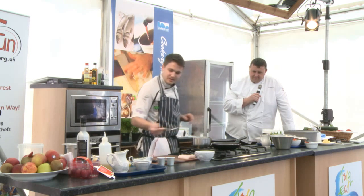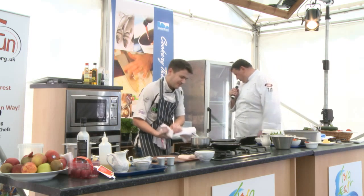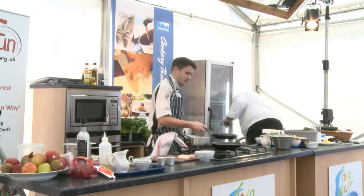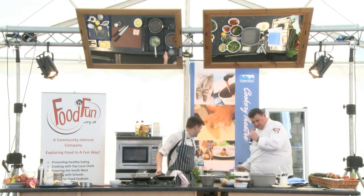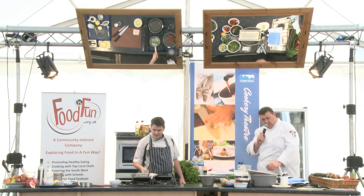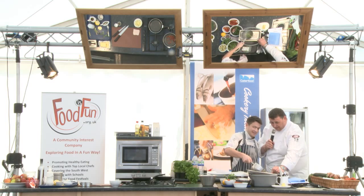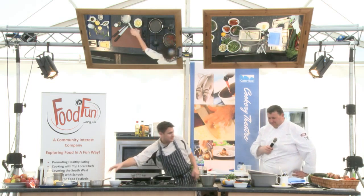So the asparagus is ready to drain. Let's drain it. Right, now we need something to drain it into. Is that your bowl? Yeah, that's one of my serving ones. There you go. Improvisation all day long. Just don't pour the boiling water over my fingers. It's all right. Okay, so that's the asparagus.